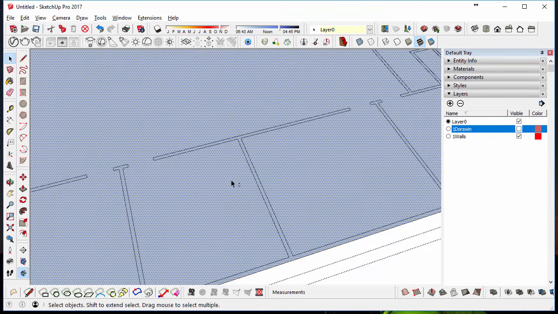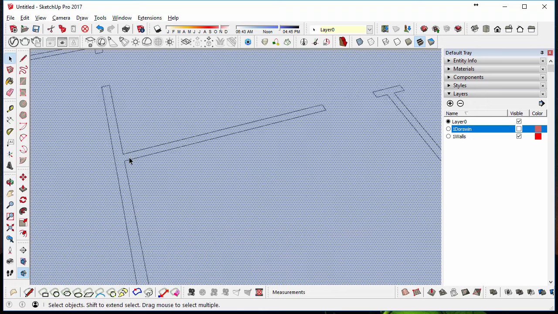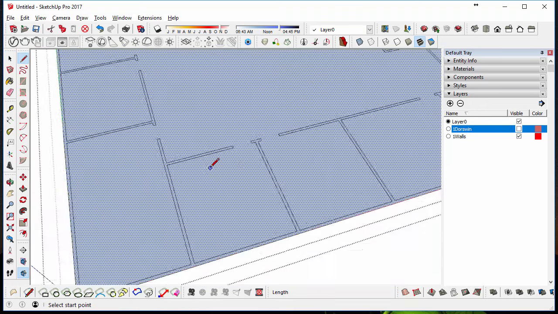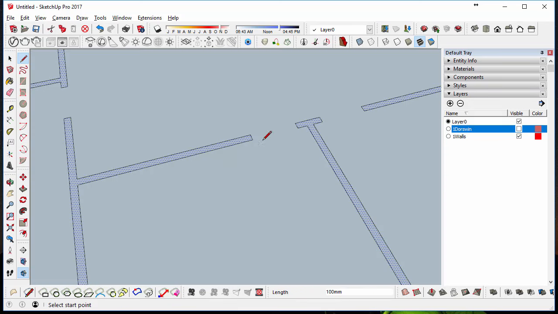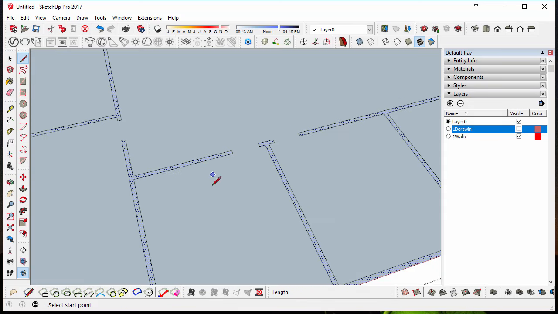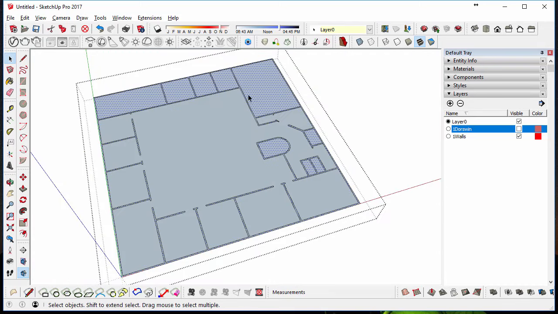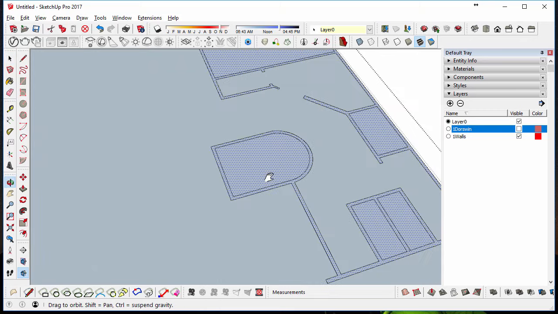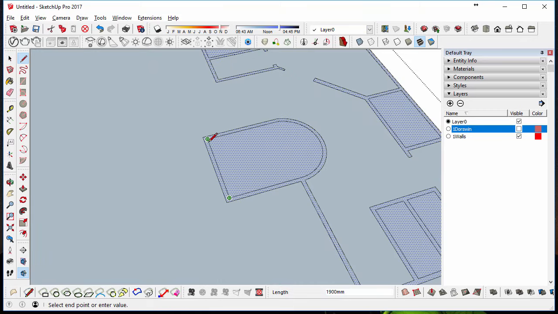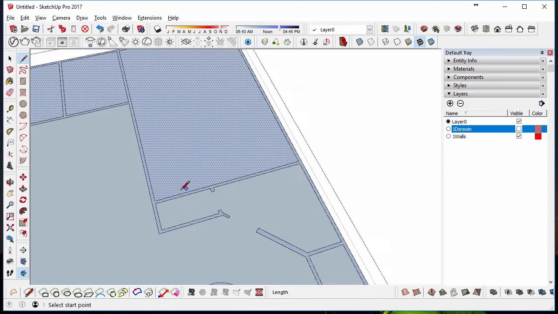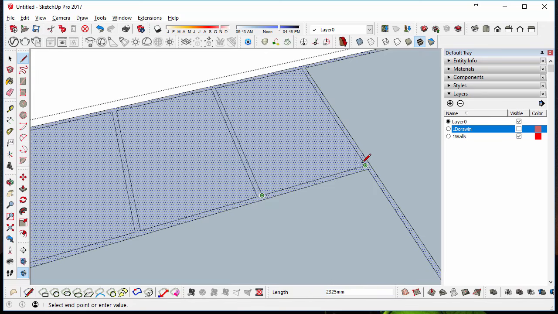Sometimes it's a little bit hit and miss, so you can see that the walls and the floor are just one big slab of data, so sometimes you need to just draw over top of a piece of wall, and that will reinforce that it's actually meant to be the floor and the walls. So again, we've got a few areas that need tweaking, just where we've got some flaws. And you just draw a piece of line over top of the walls, and you can see now that the walls are separating from the floor.